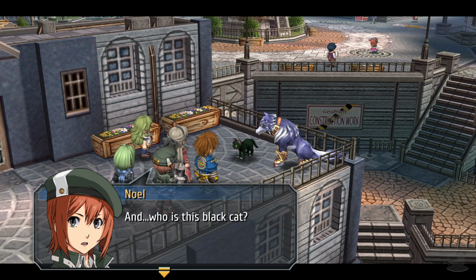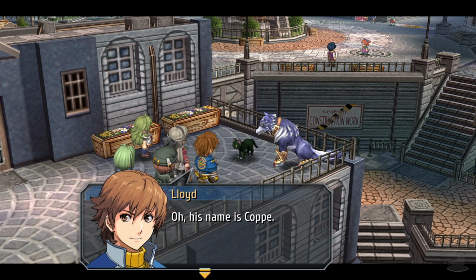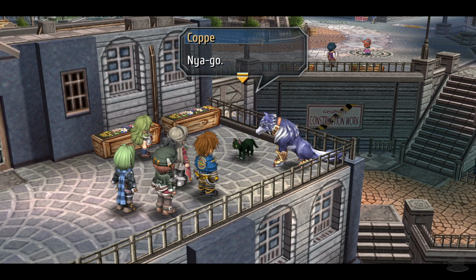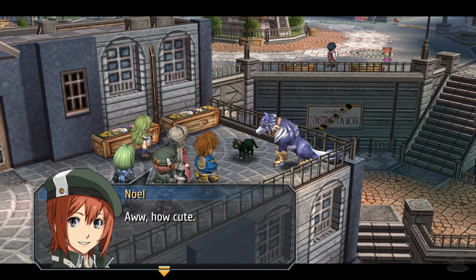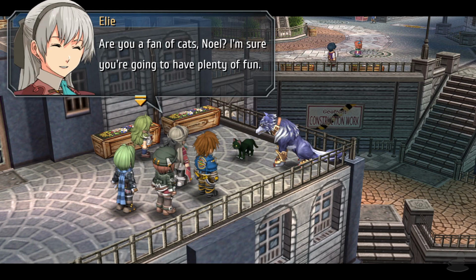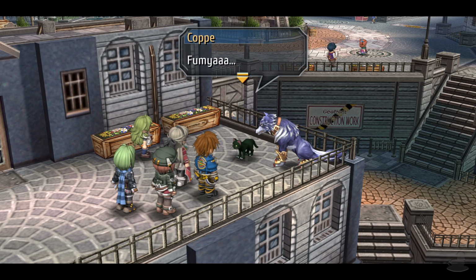And who is this black cat? Oh, his name is Coppy. We're pretty sure he's been here since before the CNS moved out. It's been a while. How have you been? Aw, how cute. I didn't think I'd be getting my own cat too when I joined the SSS. Are you a fan of cats, Noelle? I'm sure you're going to have plenty of fun. That was a yawn.